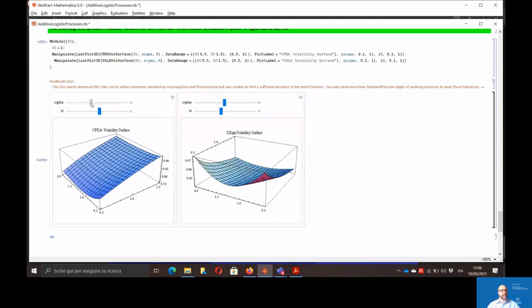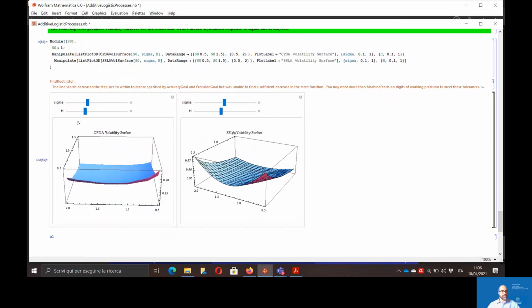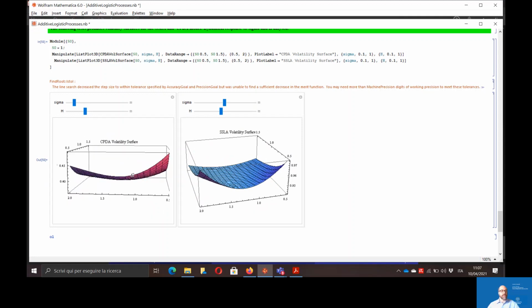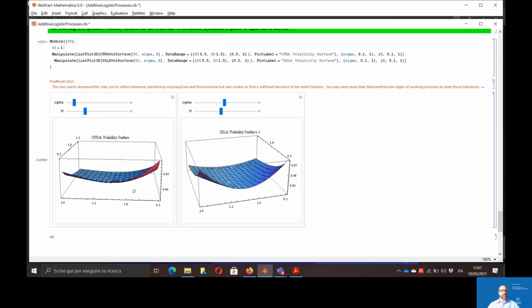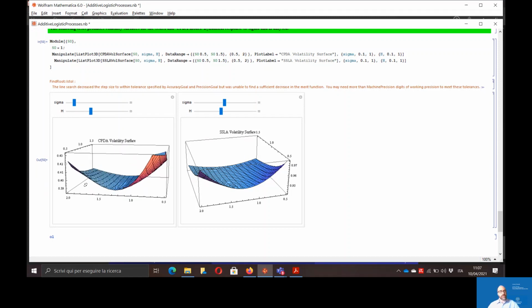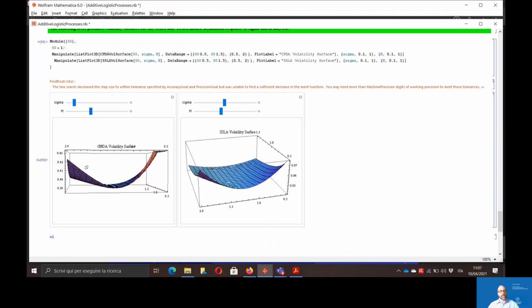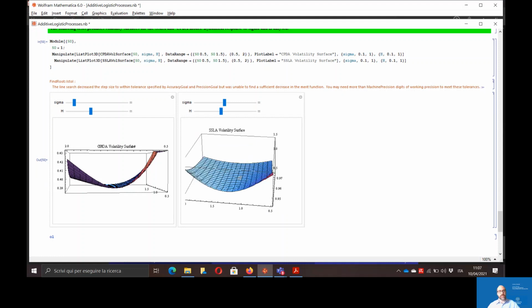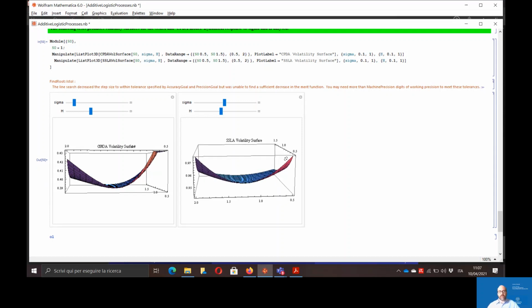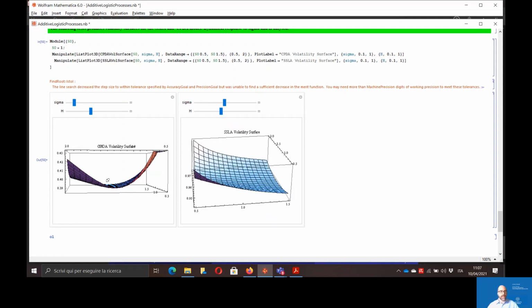When we look at the volatility surface, we see that an implied volatility skew is present in the skewed distribution, the positive one, the CPDA model. So the log returns are skewed, and this is reflected in an implied volatility skew. As you can see, the deep in the money options come at a higher premium compared to their deep out of the money counterparts. You still have a smile in the logistic distribution because of kurtosis, but there is no skew because the logistic distribution is symmetric.